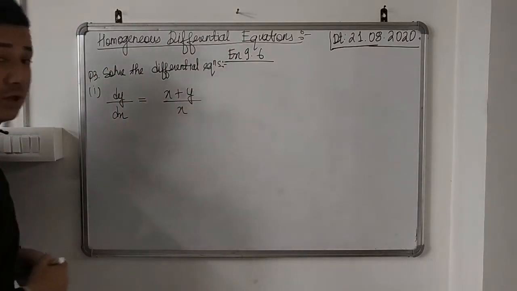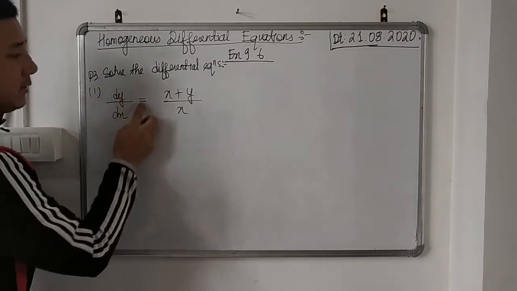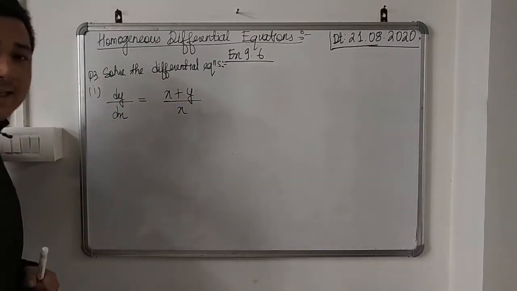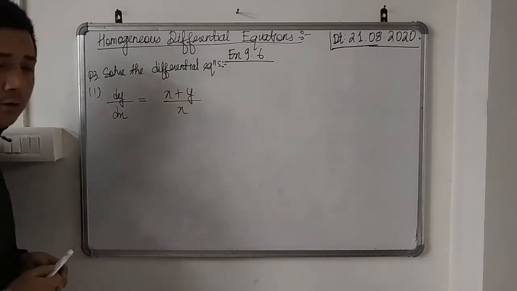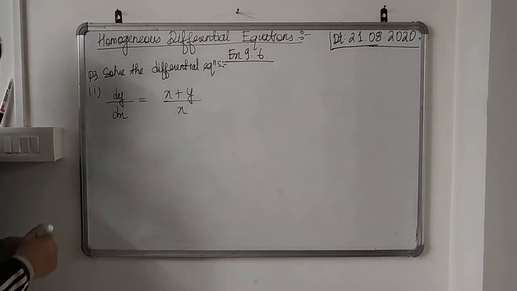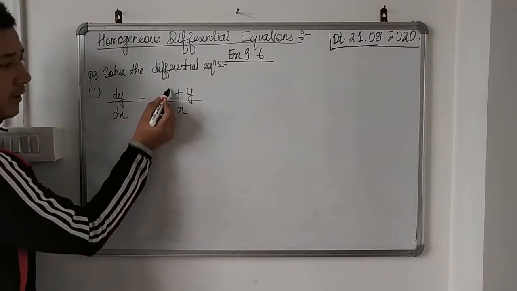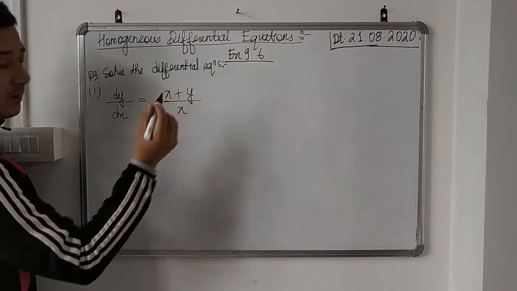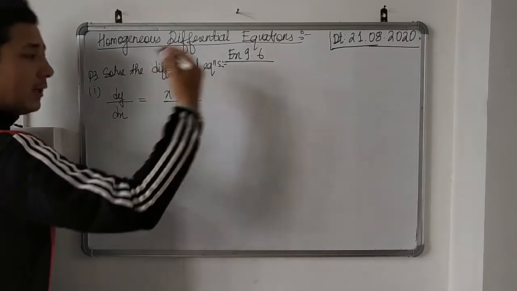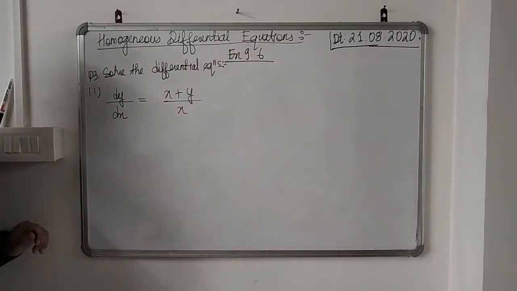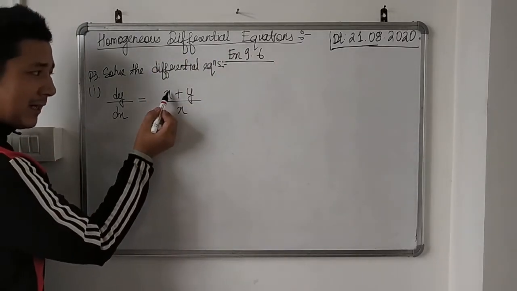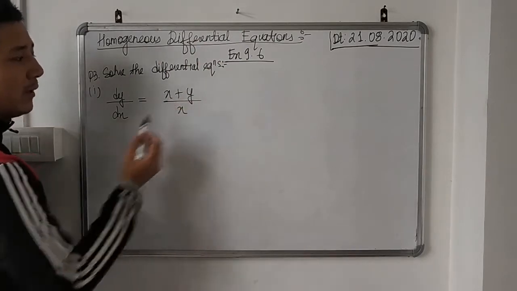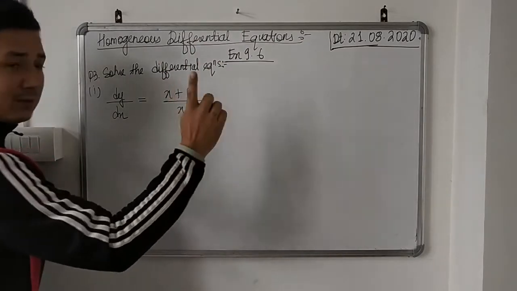A differential equation will be given to us, dy by dx is equal to something. Now to identify whether it is homogeneous or not, we'll have to see the powers. What is the power of x? 1. Power of y? 1. So the power in the numerator is 1 if it is an addition sign. I'll come to other questions also so that you'll be more clear. But for the time being, you understand x to the power 1, y to the power 1. So hence the power in the numerator is 1.